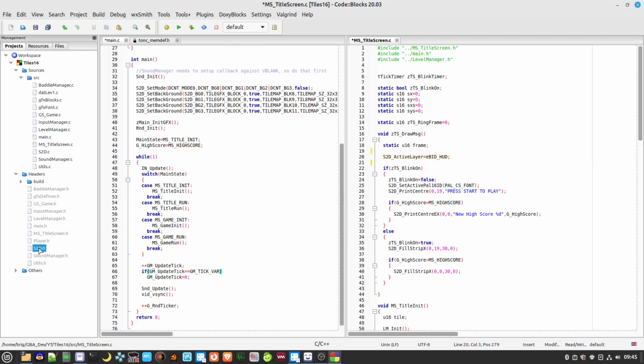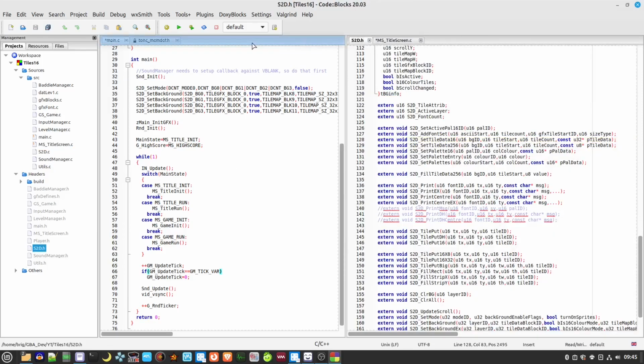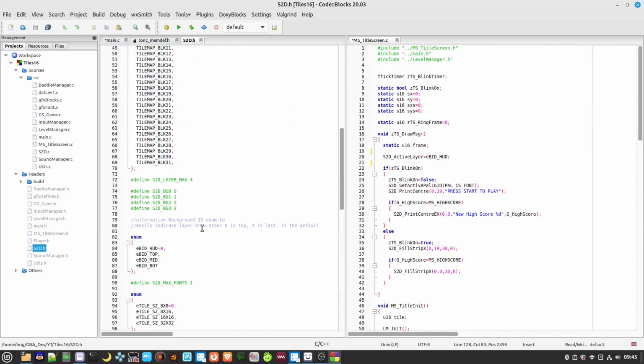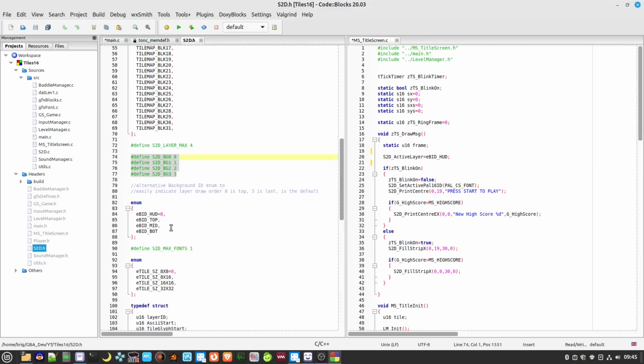So what this would be is either backgrounds 0 to 3 here. I've created an enumeration just for this specific demo here, where the heads-up display is background 0. By default, background 0 is drawn on top of all of the other backgrounds.